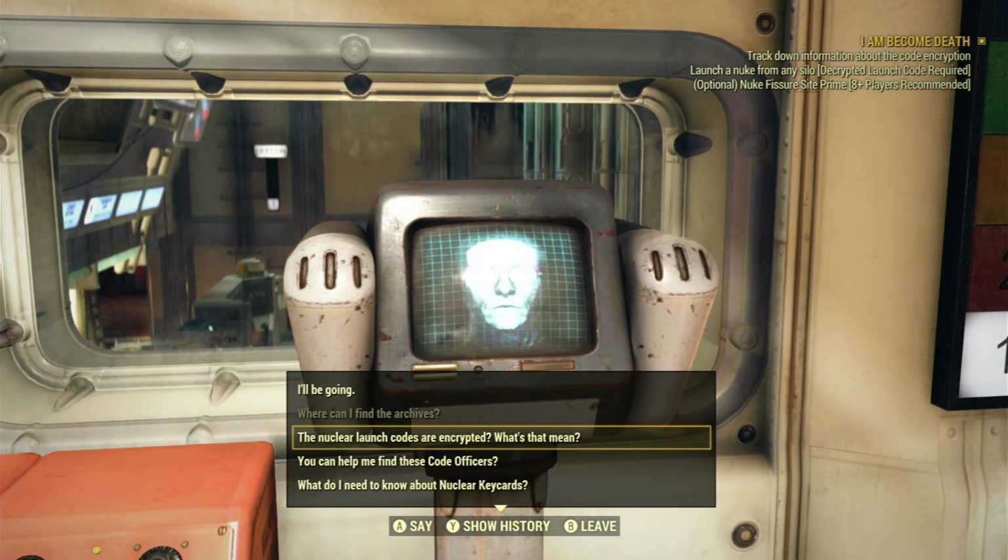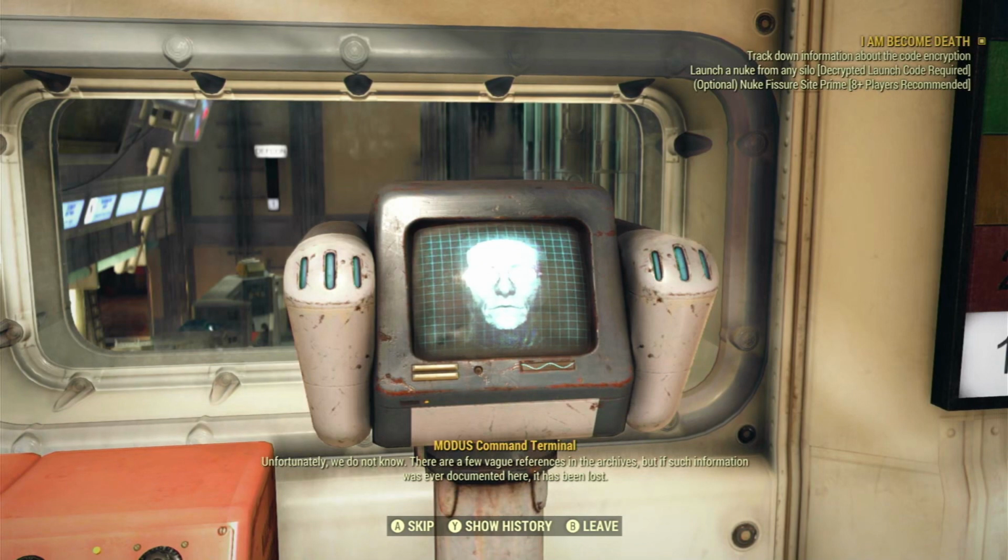Okay, the nuclear launch codes are encrypted. What's that mean? Unfortunately, we do not know. There are a few vague references in the archives, but if such information was ever documented here, it has been lost. It is our personal suspicion that the flip card displays mounted on the wall of this room are involved. But how? We are unable to say.